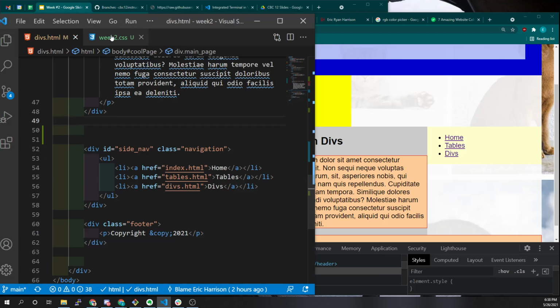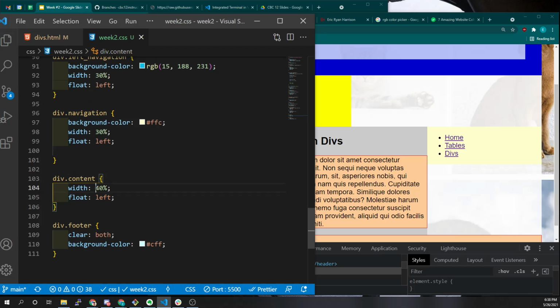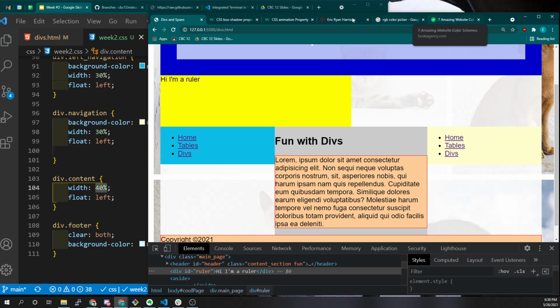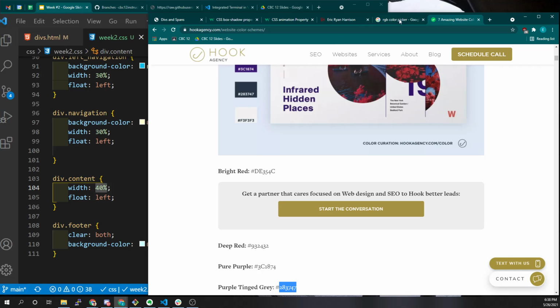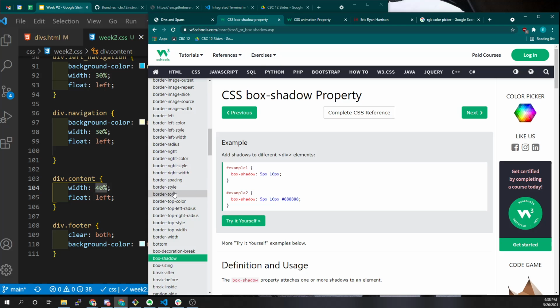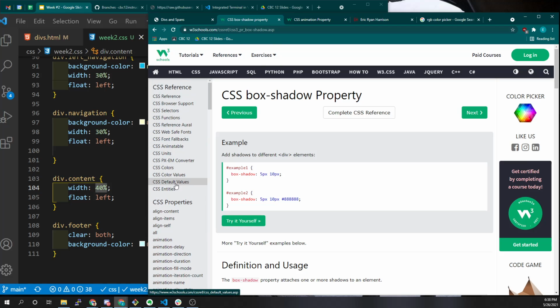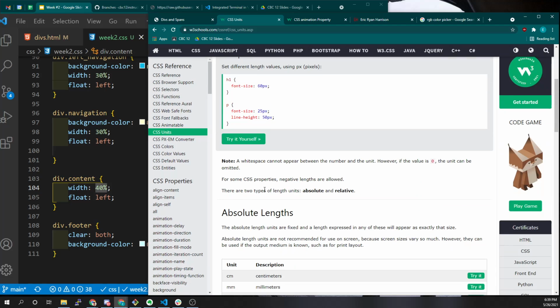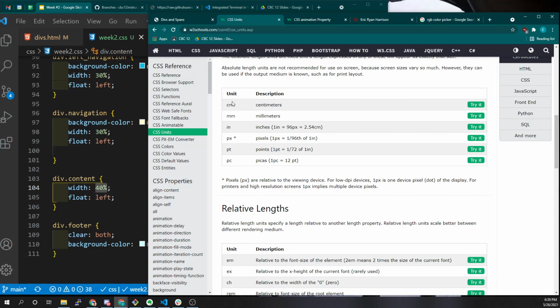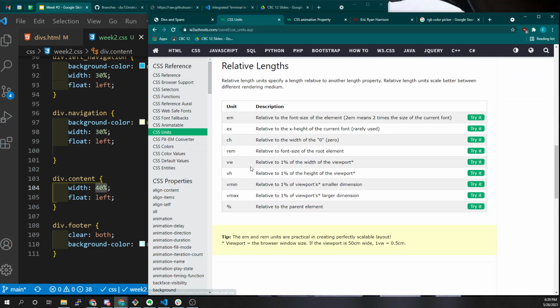There are some other relative things that you will use pretty often. And I might actually have to look these up because I don't use them that often myself. I am not a super good designer. So let's look at CSS units. All right, and so these are the absolutes. These are the ones we were just talking about that I don't use very often.